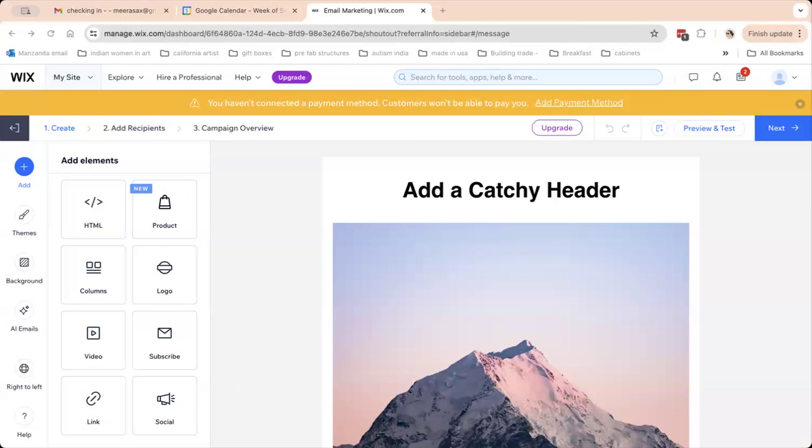After that, I can show you how to create an automated sequence. So before you send it out to anybody, we might want to think about, do we want to automate any of this? Maybe not for the resources. I don't know. I have to kind of think about it.